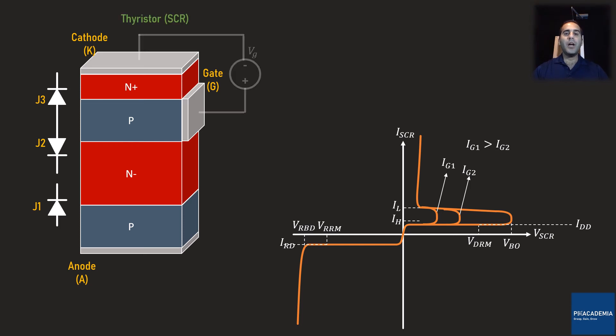Even by properly biasing the gate under the reverse blocking mode, the thyristor does not conduct. Therefore, not too much of interest in discussing the reverse blocking mode when the gate is driven. Everything is the same as what I discussed earlier. If I forward bias the thyristor as shown here by using the gate, I can control the turn on time. Let's first imagine that Vg is zero. Therefore, the IV diagram is similar to what we saw before.